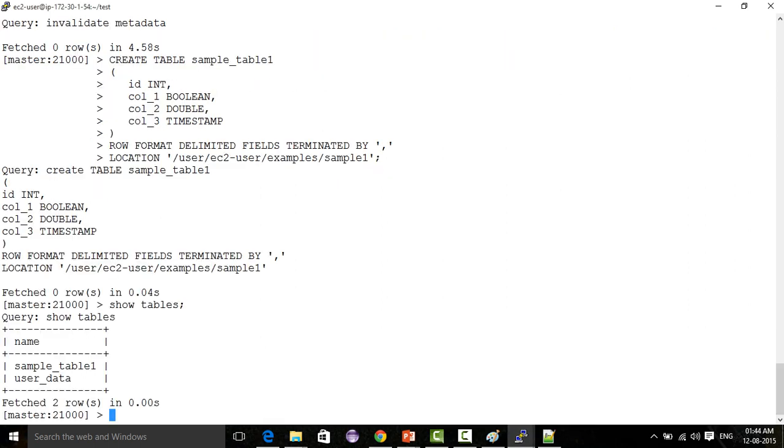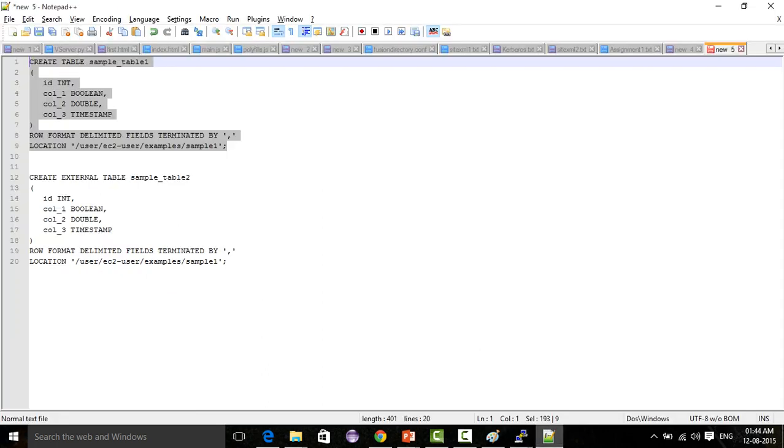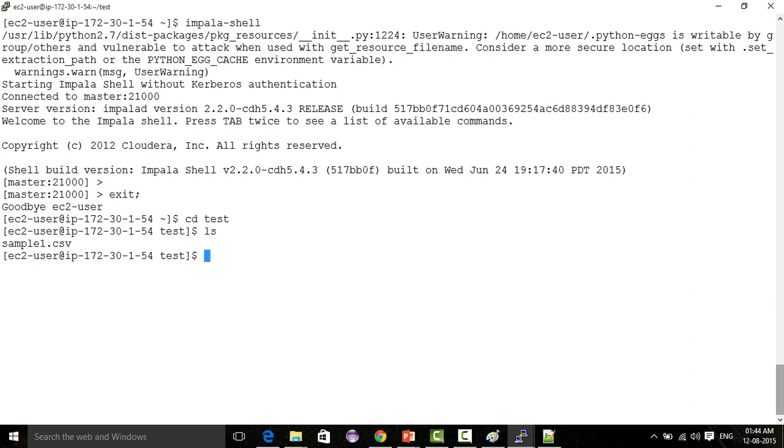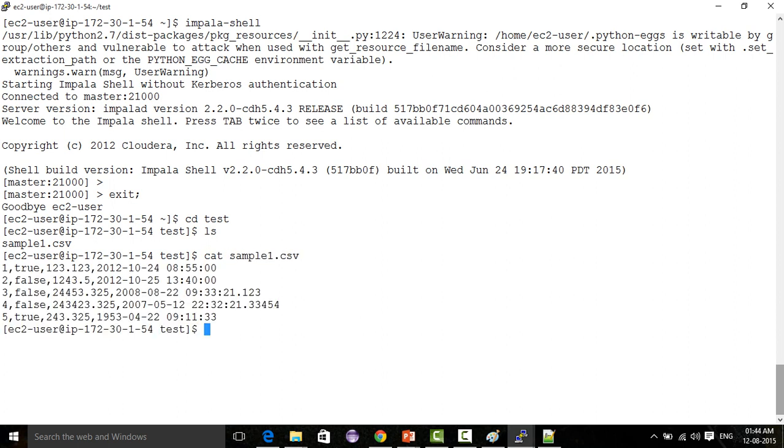So I have a sample file. The schema of this table is: first is an integer, second is a boolean, third is a double, fourth is a timestamp. So I have a sample dataset with me. This is my sample dataset. First is an integer, second is a boolean, third is a double value, fourth is a timestamp.